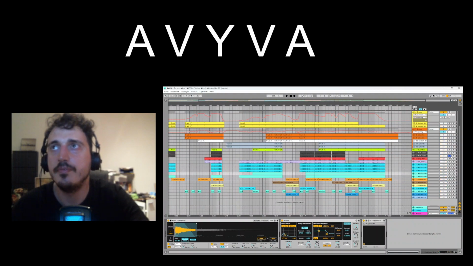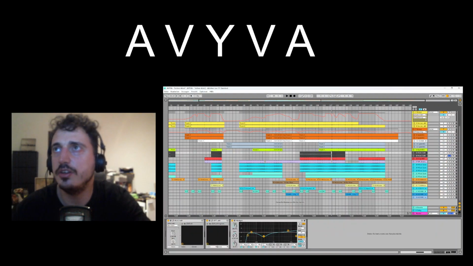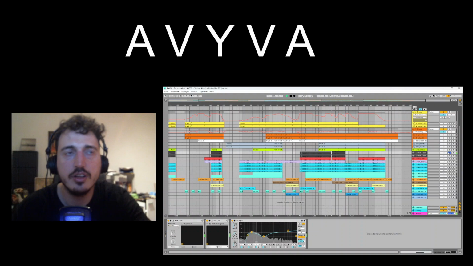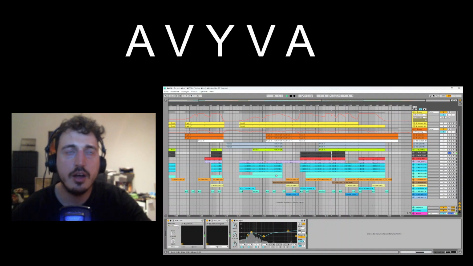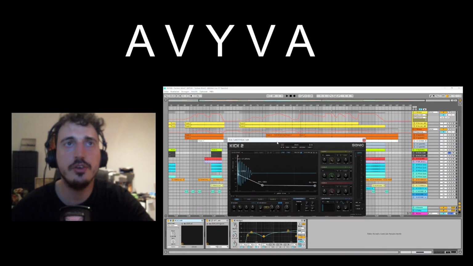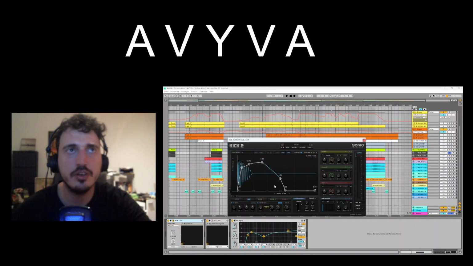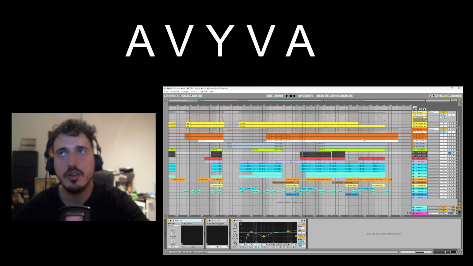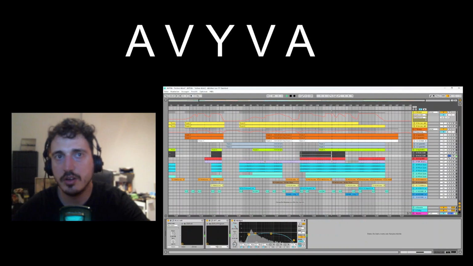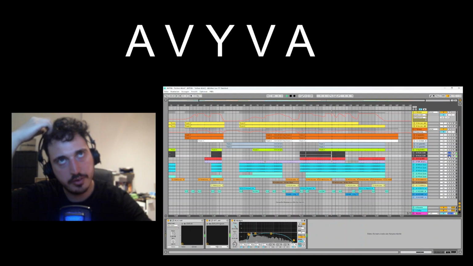Then the kick drum. I think I used the OTT on it, yes. It made it a bit crispy, a bit short. That means the release of it is a bit short, the attack is a bit short, the length. And this was a bit deeper. Together, very, very punchy.